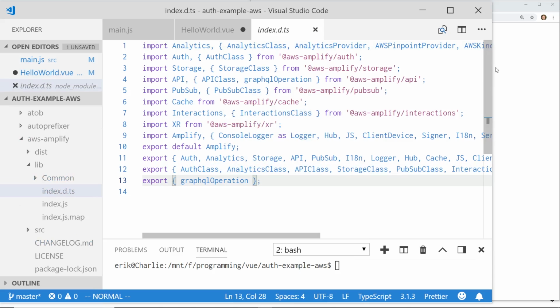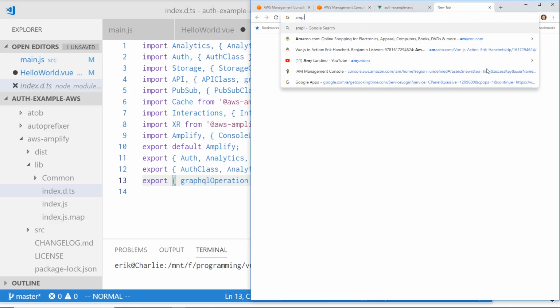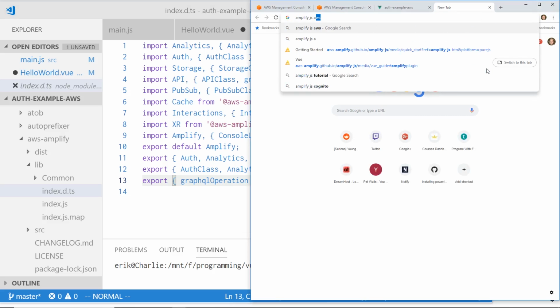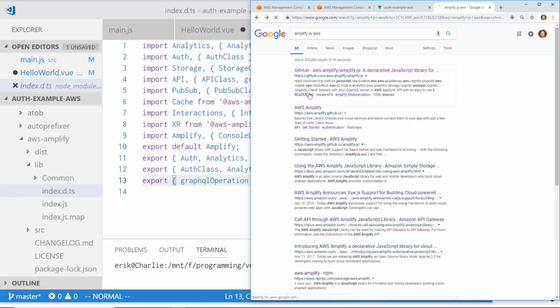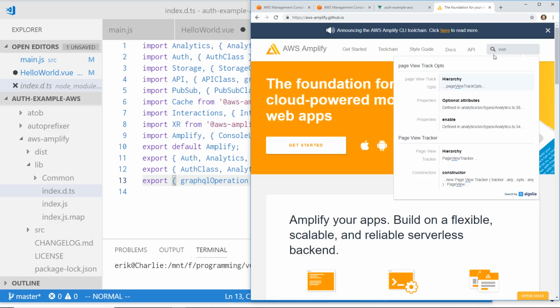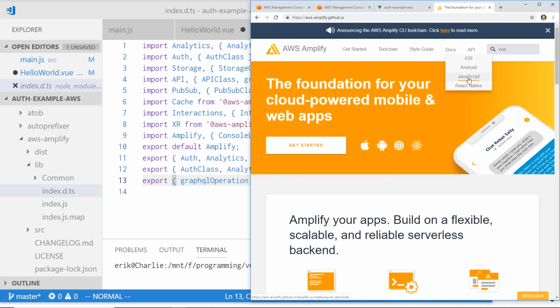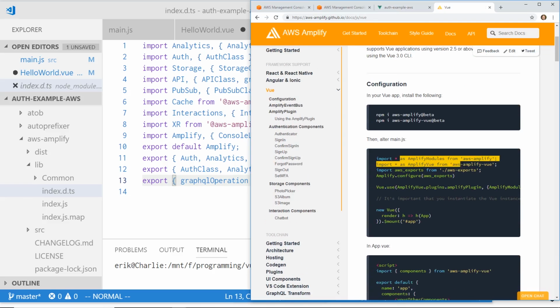If you look in the official documentation, so if we go to Amplify.js, AWS, and we look in the official documentation right here, and we look at docs, JavaScript, Vue, you see here's the wrong way to do the exports.